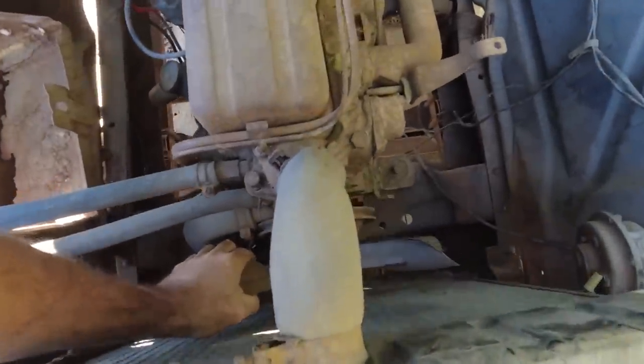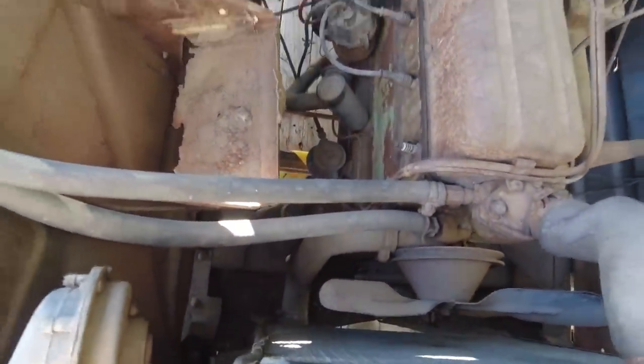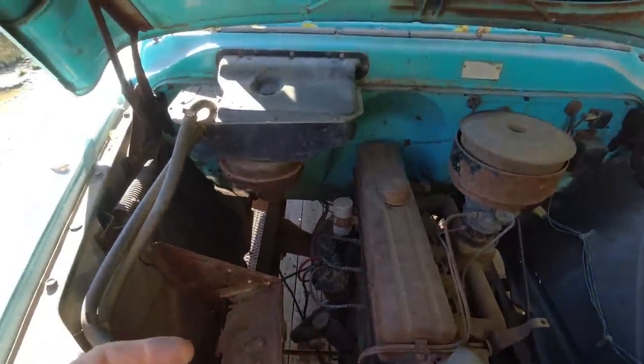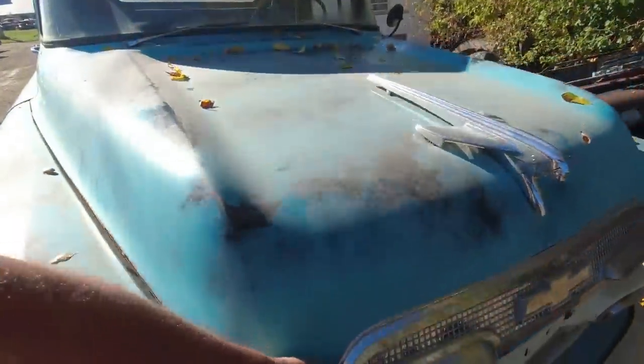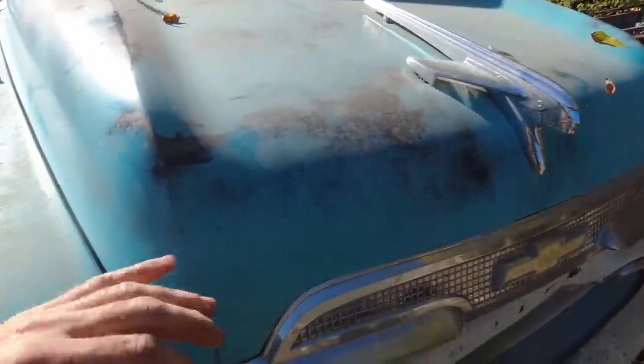I can't even turn the water pump and there's no belt on it. And right now the truck is locked up. We can't even turn it. You could see that when we were loading it, we needed the Bobcat.